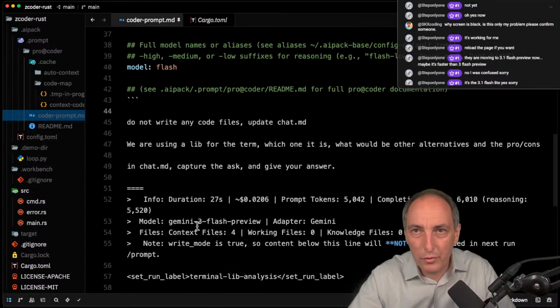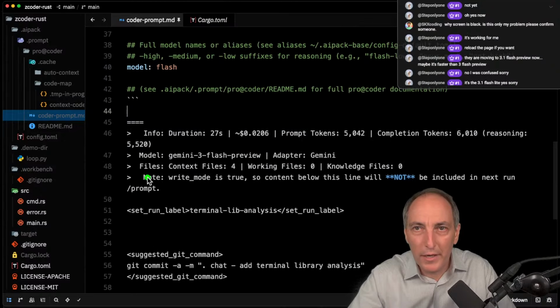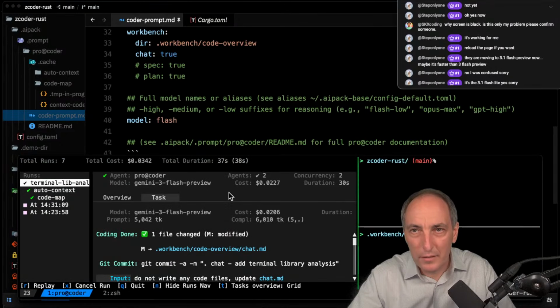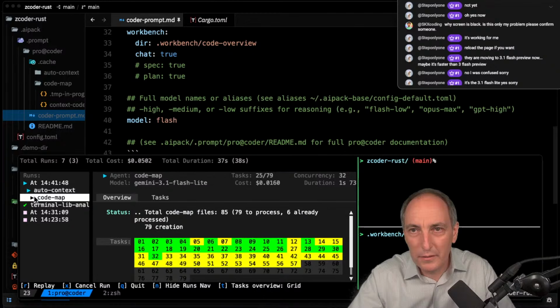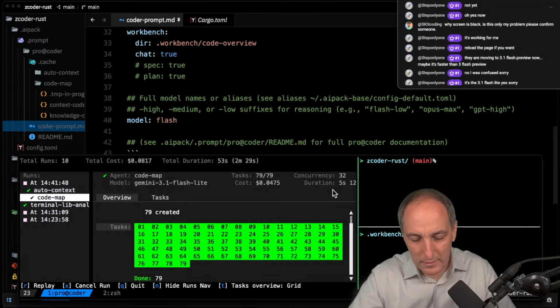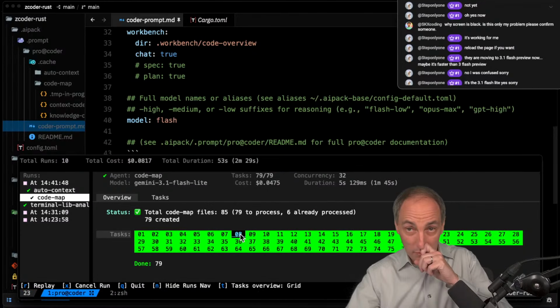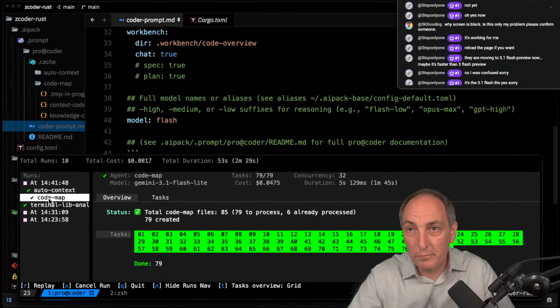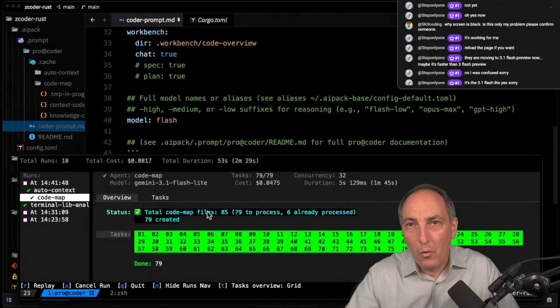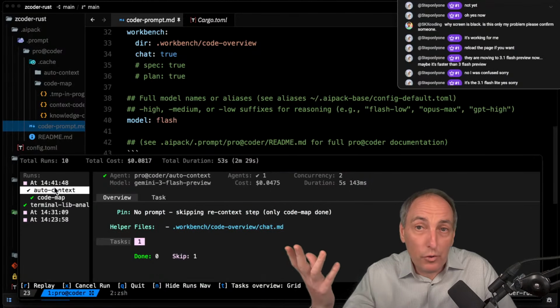I'm going to remove the prompt, so no more prompt. Below here is the answer of the AI, so I don't need that. I could do a Command R, but I'm going to press R on this. Now we're going to see, it's very satisfying. We have the little cool stuff, 32 things. This is basically the auto context, the code map. The auto context called code map costs 4 cents, and we indexed 79 files. That's pretty cool, so now it knows all these things. Auto context didn't do anything because there was no prompt.